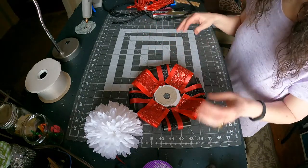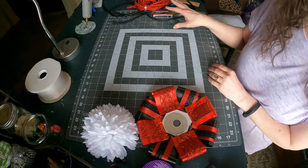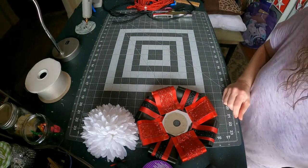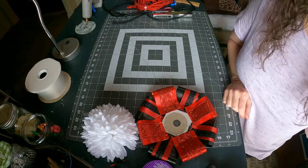So I think I'll do my Chenille stems in the tubing and make some shapes. I haven't done that in a while. Yeah, all of a sudden they'll just have a whole bunch of tubing. It's the weirdest thing.